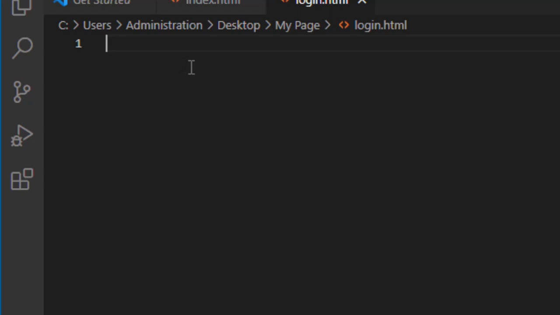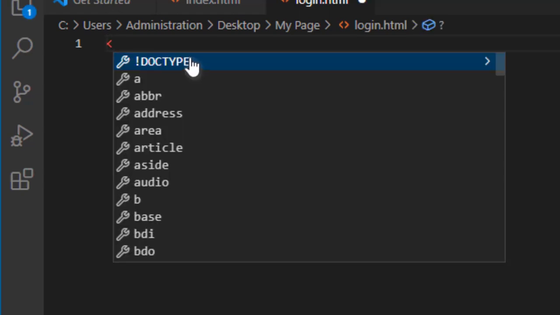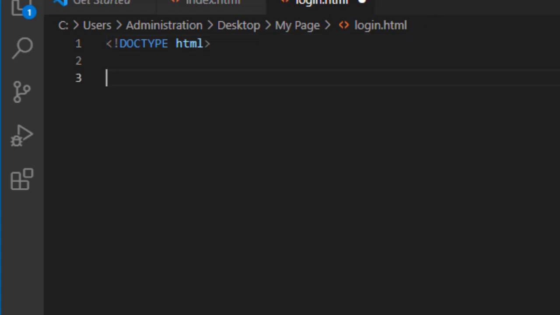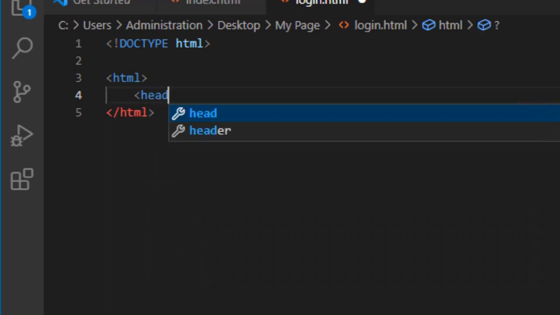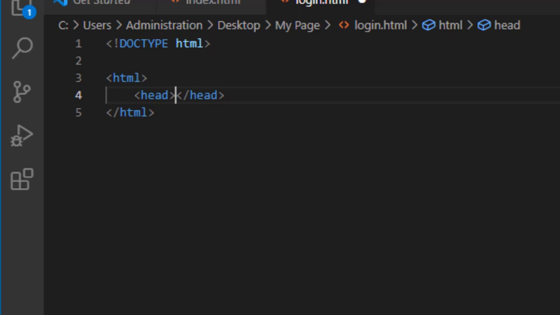So quickly, let me put in my boilerplate code. So my doc type has been declared. So let me declare my HTML. We have already covered all this in our first and second tutorials. If you don't understand them, I will advise you make reference to them so that you can be abreast with us.